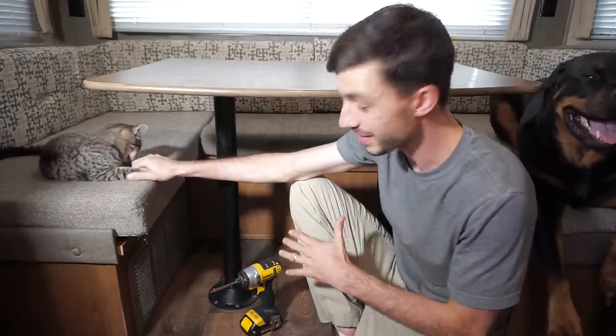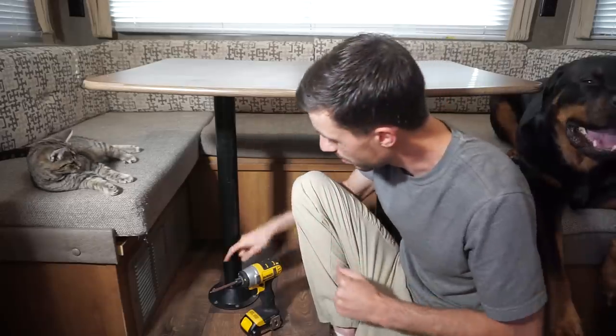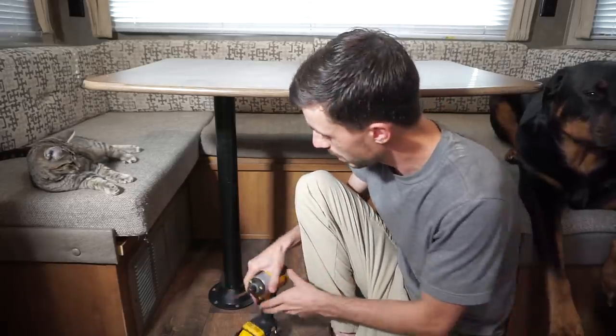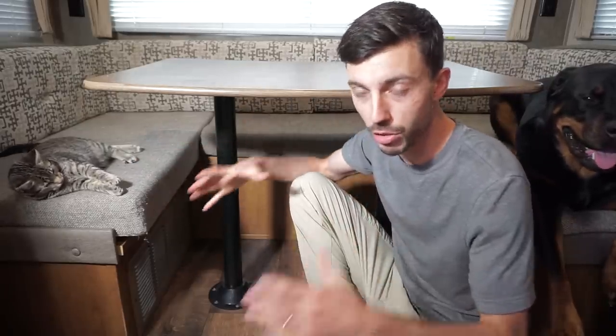So the first thing that I'm gonna do to get started on this project is go ahead and take this table section out by unscrewing these little mounts for these pedestals. And then I'm just gonna move to each section of the dinette and pull them out in sections.